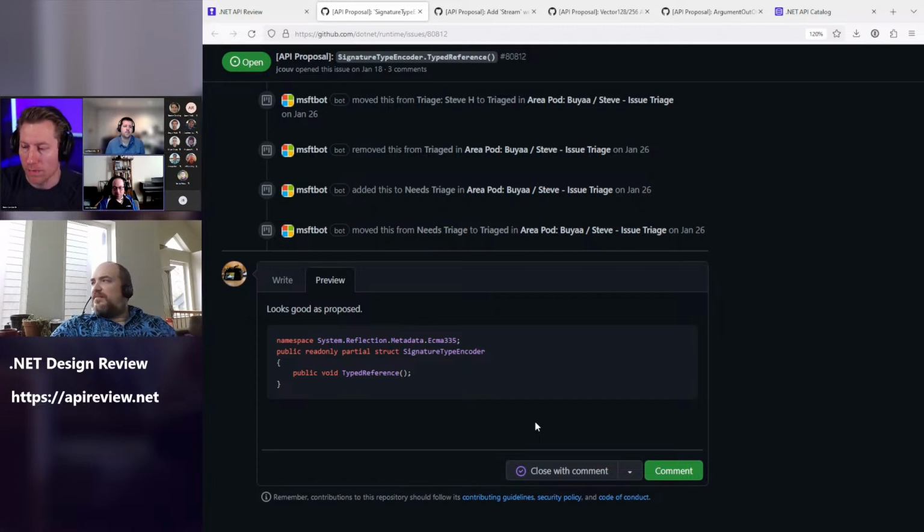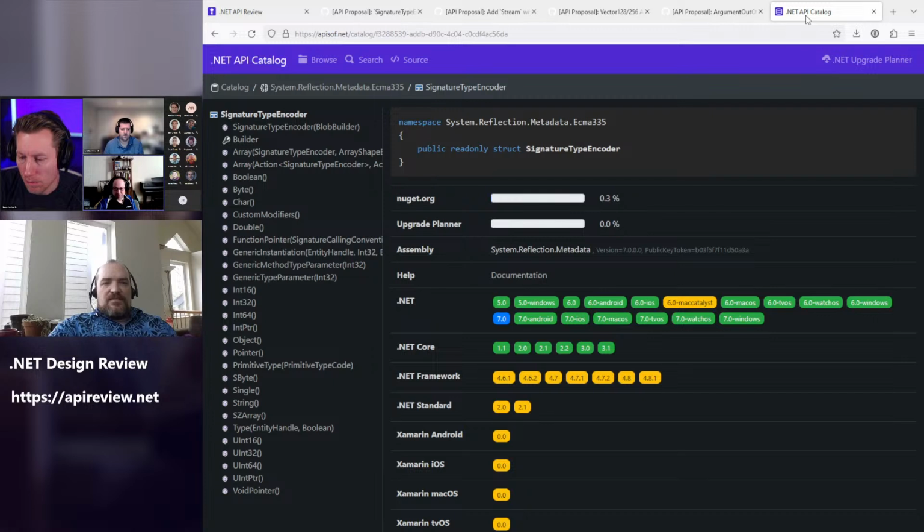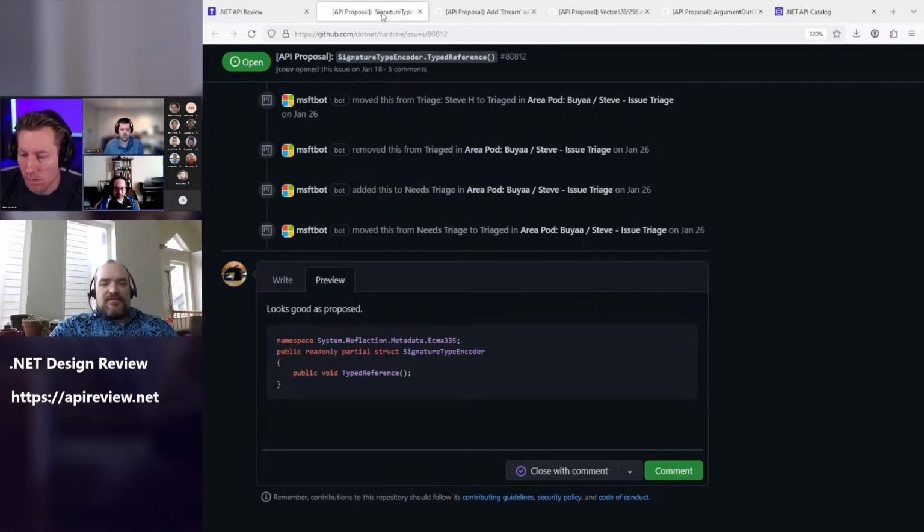That change is not completed on the runtime side. There were some other restricted types such as arg iterator, and I don't remember, like a runtime handle of some sort. And let me take a look. For example, in parameter type encoder, I do not see methods for those types. So at least off the top of my head, I wouldn't think that we would need changes for arg iterator.